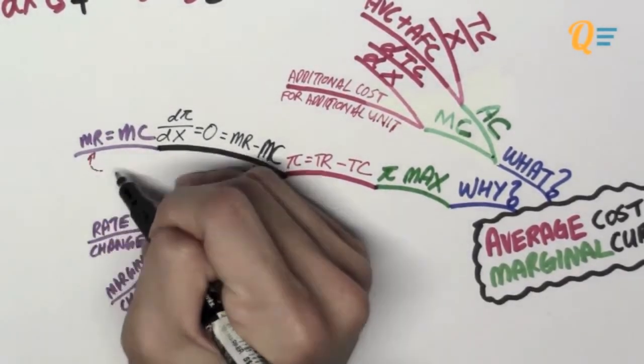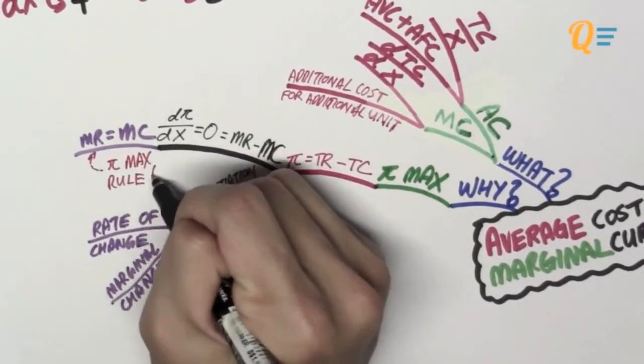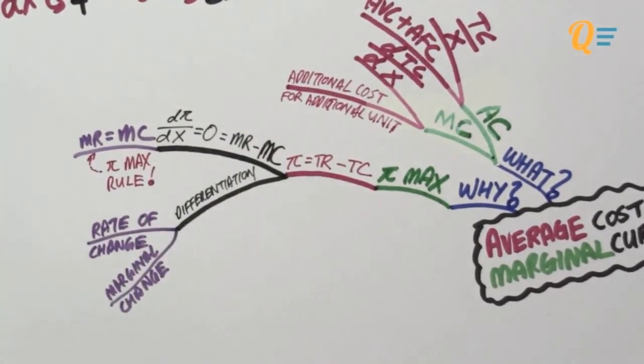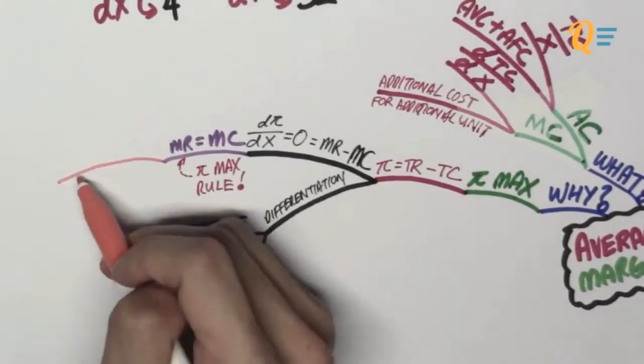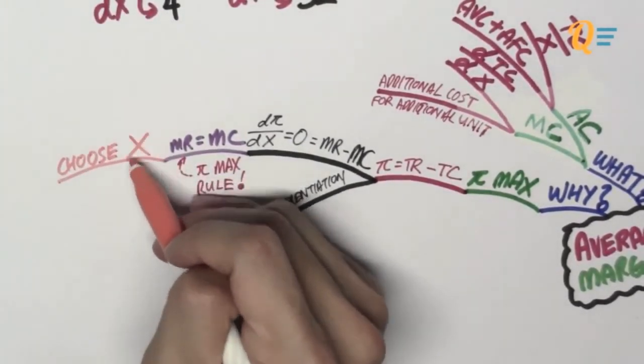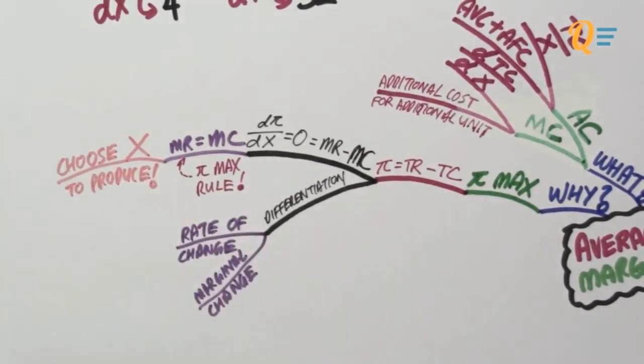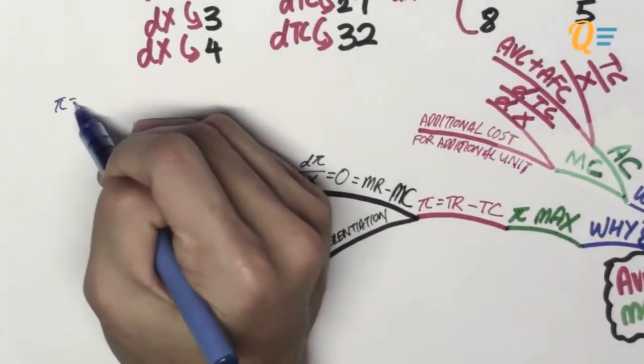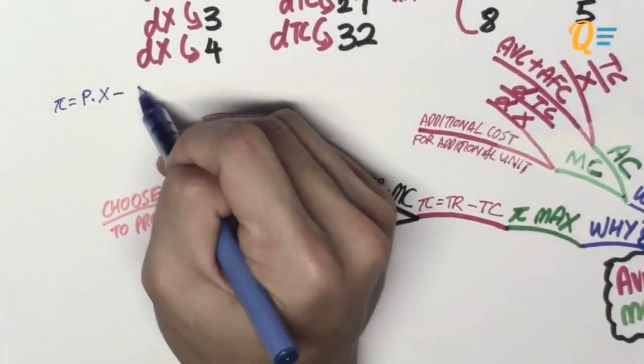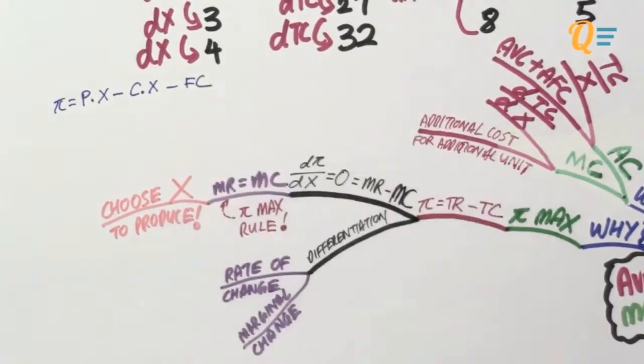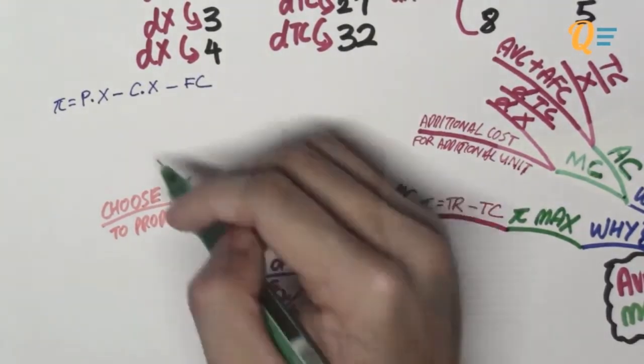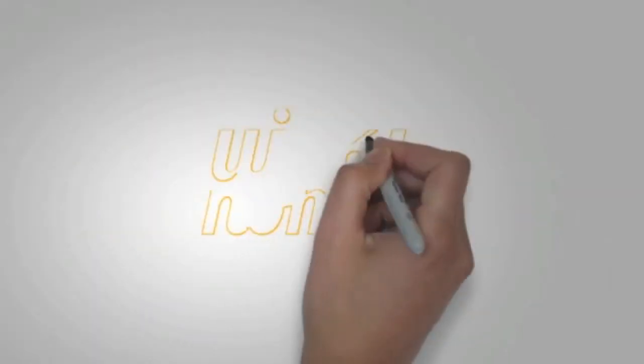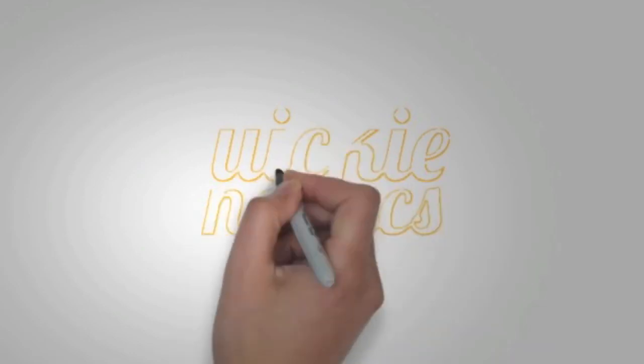So I'm going to rearrange that equation and I'm going to get MR equals MC. And this is simply the profit maximization rule. And for firms to follow this rule to maximize the profit, what they simply have to do is to choose the quantity of x to produce that fits this equation. So it's actually very simple. Let me use a mathematical example to explain why this is the case. So profit is equal to your total revenue minus your total cost.